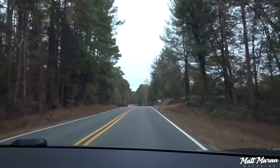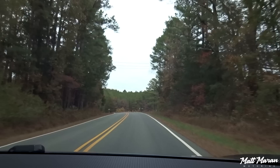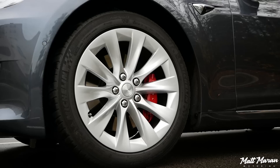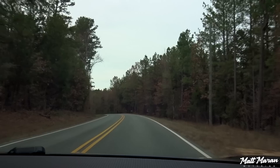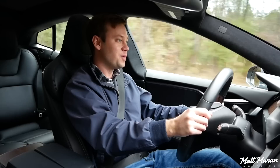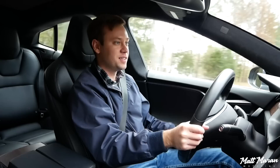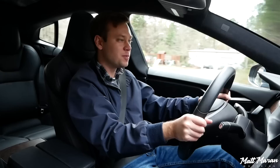The handling in this never ceases to amaze me. Even on these back roads with 55 mph speed limits, going around corners at nearly highway speeds, it's still so flat and planted. The tires are Michelin Pilot Sport 3s — a summer tire with pretty good grip, though not the newest Michelin's. They're only about 245 wide — not super wide sticky tires. But it's just so flat. We'll do another acceleration here, just in sport mode. Even in sport mode you'll have nearly supercar levels of acceleration. The more I drive this, the more I'm impressed — with the handling, the acceleration, how quickly I've adjusted to the regenerative braking, using the brake pedal less. Everything about this vehicle is so satisfying.